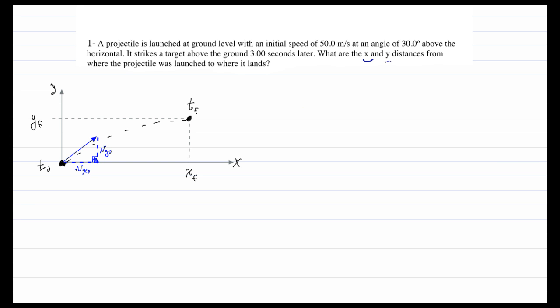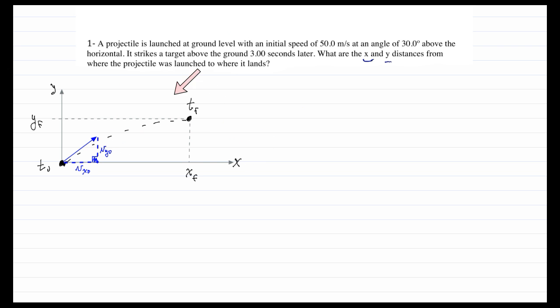to the target. So here I've drawn a picture of this scenario. This point right here, YF and XF, is the final position where our target is, and that happens at our final time, which is given to be 3 seconds. It starts at ground level over here, and I've drawn the initial velocity here, I should label that, along with its y and x components. So this is our figure.